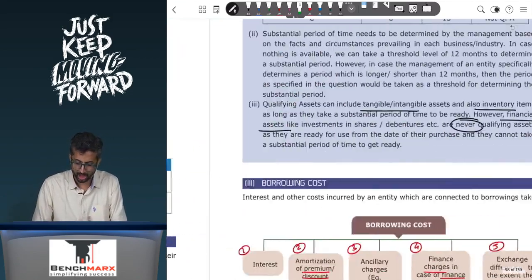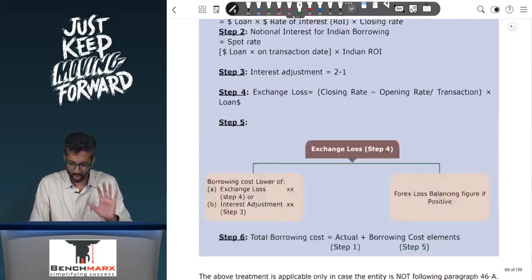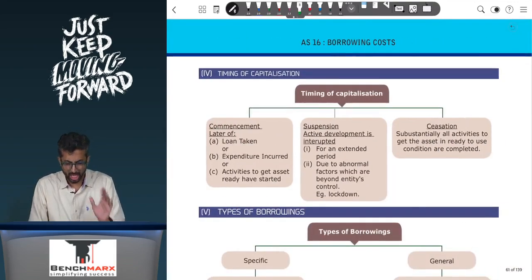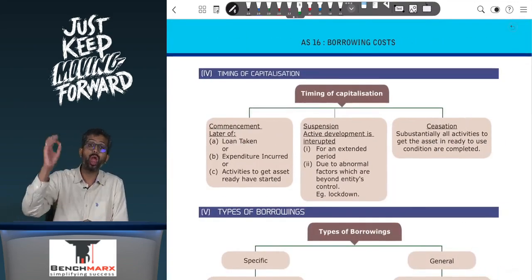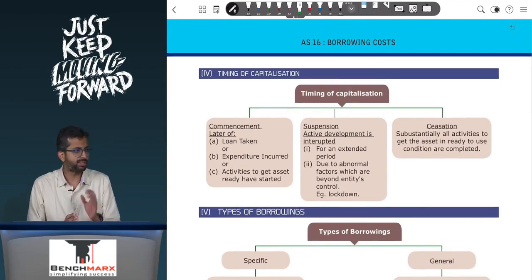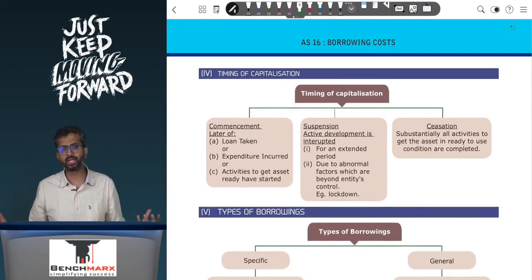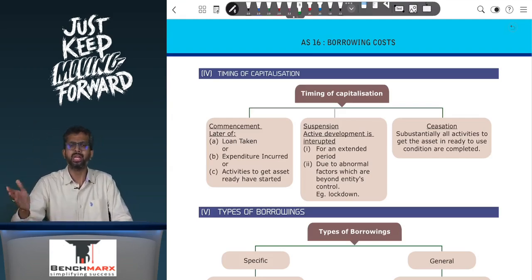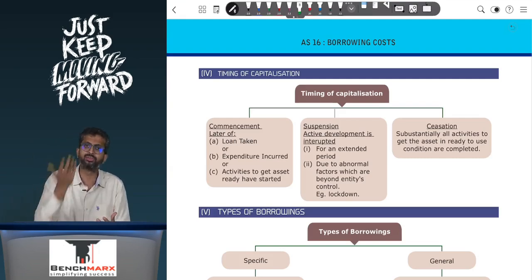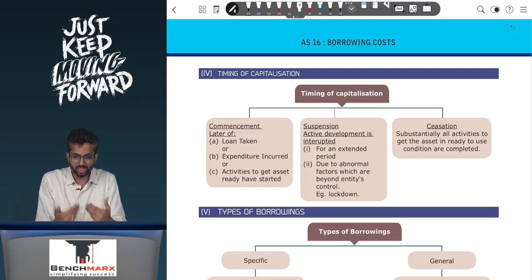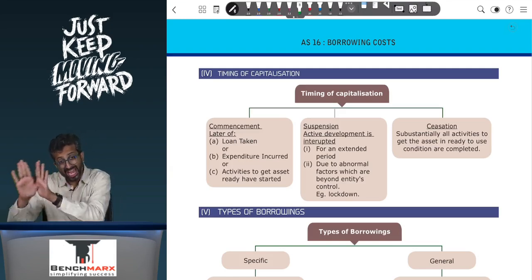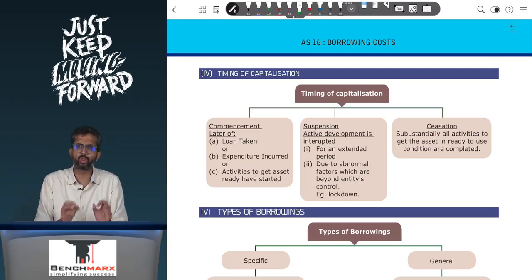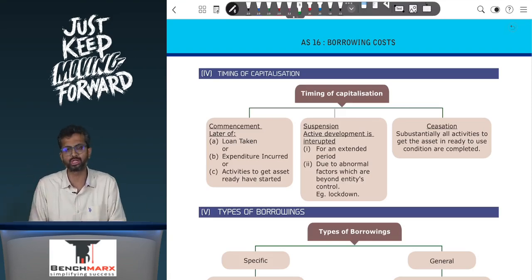Okay, so over here, we will try to figure out what we will do later regarding this foreign currency element. We'll figure out the timing of capitalization. When does capitalization start? Sir, capitalization starts usually when I take the loan. Achha, let us assume we are constructing a qualifying asset. The moment we take a loan, ideally the interest meter starts running, and hence we will start capitalizing till the time the asset is ready for use. Loosely speaking, we will start capitalization the moment the interest cost is getting incurred, that is, a loan is taken. And we will cease capitalization the moment the asset is ready for use, or substantially all activities to get the asset in the ready to use condition are completed.